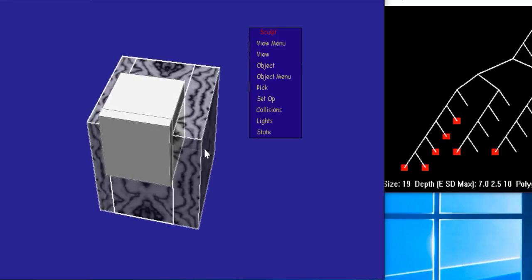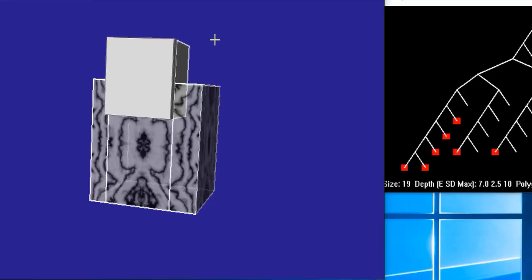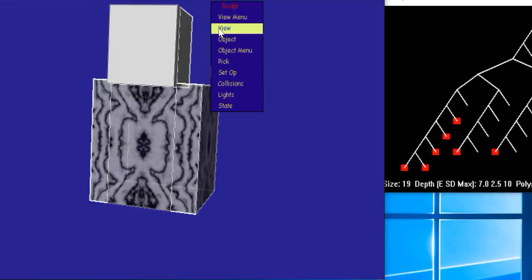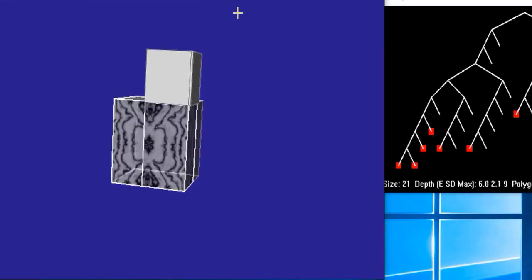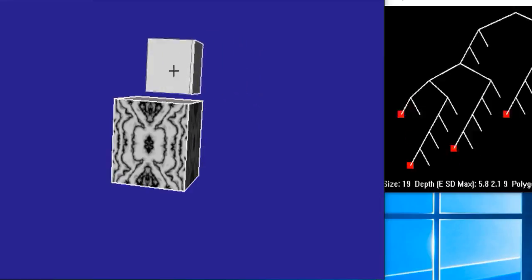And you may notice that the big cube is being turned transparent, and that's because we're able to do collision detection. As soon as these things touch, I have it in a mode where the feedback to the user is that the object that you're colliding with is turned transparent. I can also switch it to a mode where it just bounces off, so it won't allow penetration.